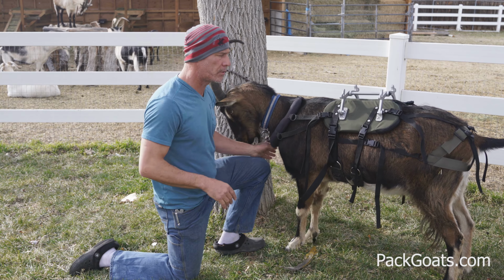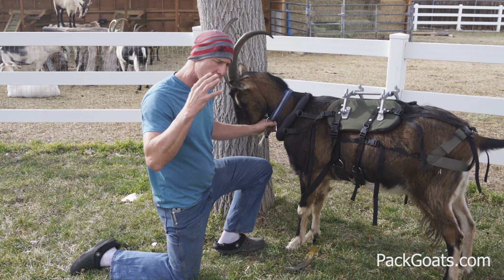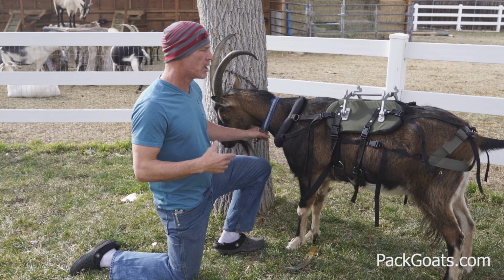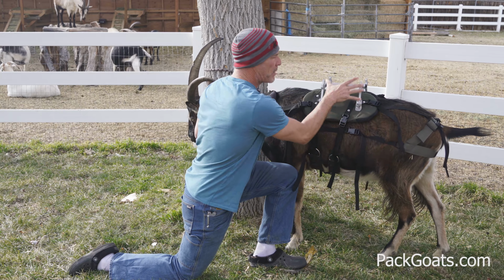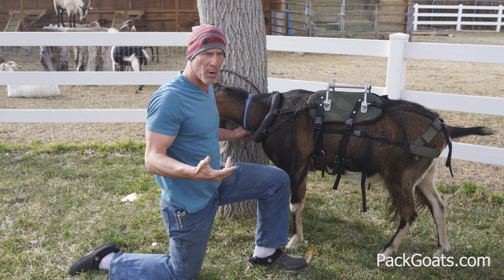So I know what we're doing is not only working analytically. I mean, I knew we were solving the problems in our mind, but now we've got hundreds and hundreds of miles on the saddle. The only changes we made this year, none of them major designs, were that we changed an angle here and we beefed up the saddle's aluminum. We did that just to make it that much more bomb-proof.